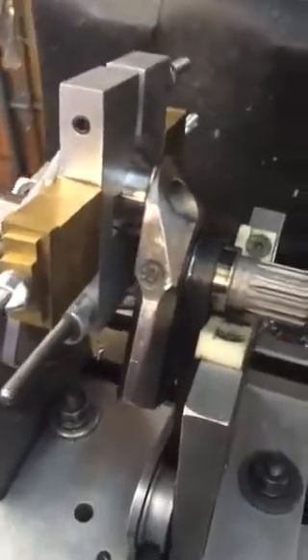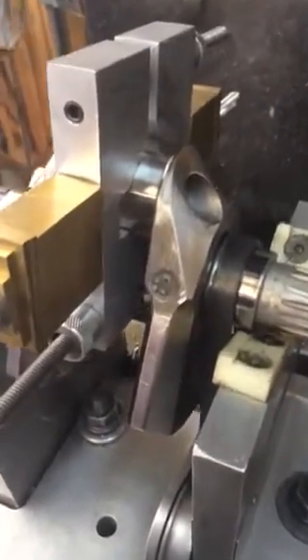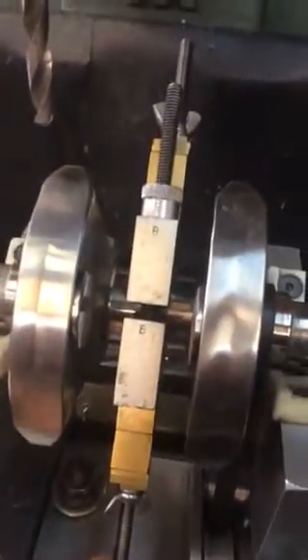This was done by another shop — a pretty large name shop in the country — and you can kind of see it's not finished. It's really shabby looking, and supposedly they had balanced it as well. I don't believe that they balanced it, because there's no metal removed from the thing in the bottoms of it. The other thing they did is they rounded out all of the heavy metal allen plugs, so I can't get the allen plugs out.